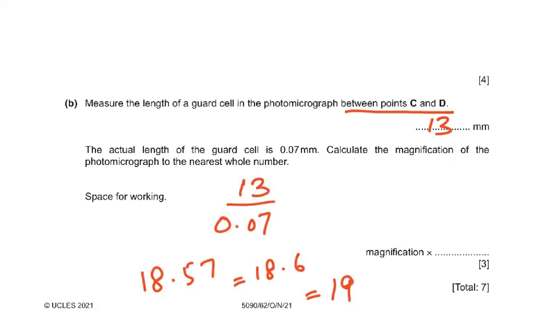Now, the answer to that was 18.57 on the calculator, which comes to 18.6, and most of you would have written 18.6. But it says to the nearest whole number, and that of course is 19. But you didn't read that, I'm sure. I do check papers many times, and I see so many mistakes. 50% or nearly, I would say 70% of my class gets this wrong. So 19 would have been the answer because it said calculate the magnification. But if it didn't say that, then you could have said 18.6 and that would have been fine.